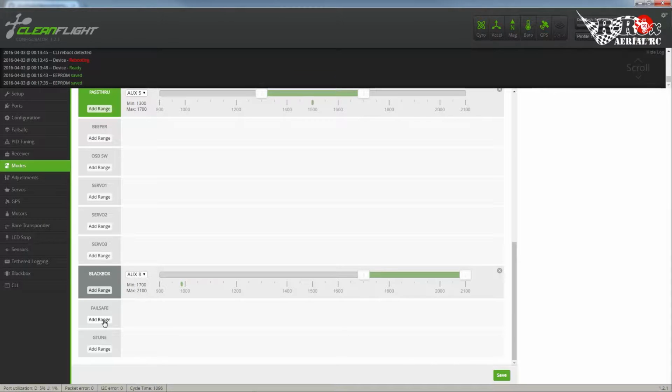Now, originally, what I like to do is set up my trainer switch as kind of a holy crap switch. Basically, in the event that something's wrong, I flip that. It enables stabilization, not just stabilization, but enables angle mode.